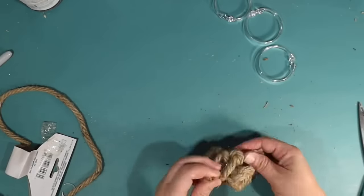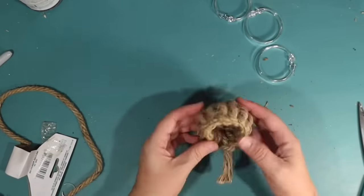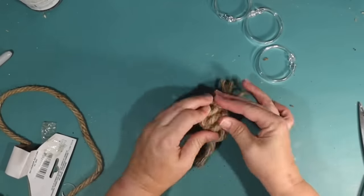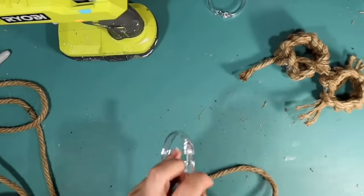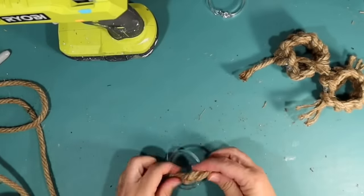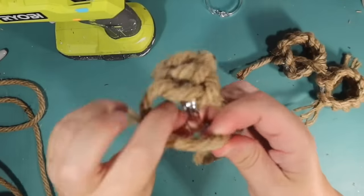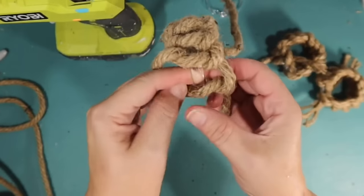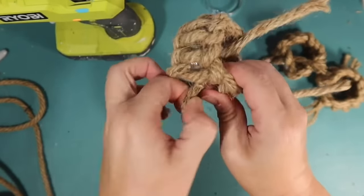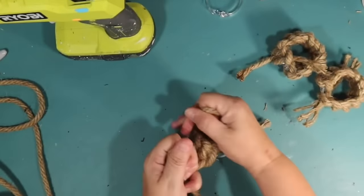So I'm getting towards the end and I'm tying that off in another knot. I have just a tiny bit of rope left on there, but it's pretty full. And I'm going to go ahead and do that with my other three. Just tying it off, showing you one more time, the left, over, under, and then through the hole, just like we did with the pumpkin.